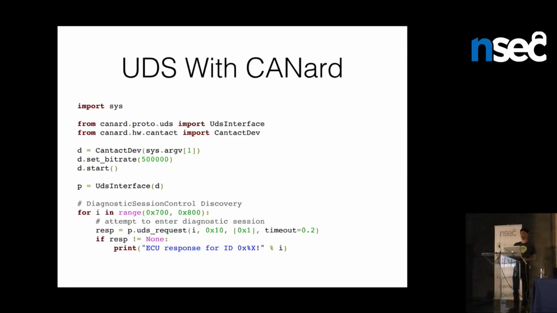Then we're going to send a payload of just 0x1, just 1, because that just puts me in diagnostic mode 1, please. And then we'll set a timeout because we don't want this to go on forever if the controller is not actually responding. And if you get a valid UDS response back, you know, hey, this is actually a controller that's going to be using this service and we can actually try other stuff on it.